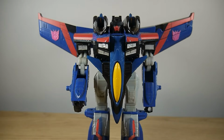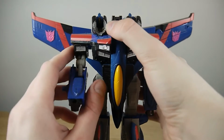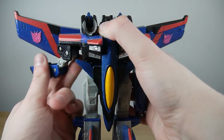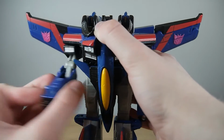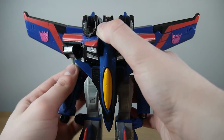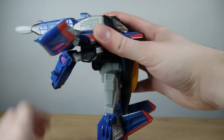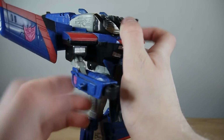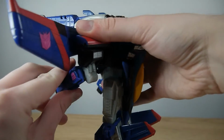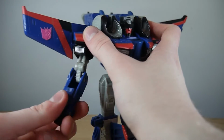In terms of articulation then, not a lot, basically. The head can't do anything apart from go up and down like that on its spring. In terms of the arms at the shoulders, you've got a little bit of inward and outward rotation. They can actually go all the way around like that before the torso blocks them. Then you've got the hinges just there, which can allow the arms to go back about that far if you move the wing to accommodate. And then only about that far that way. And then you've got this hinge right here, which is bizarre in its own right. So you've got all of that going on. And that's kind of it.